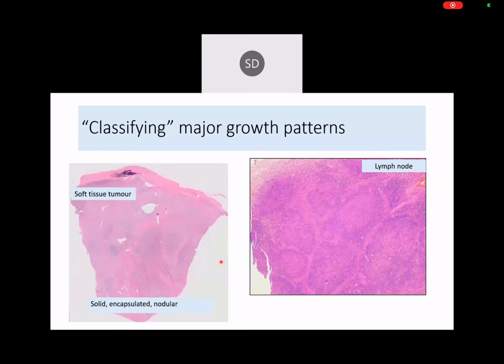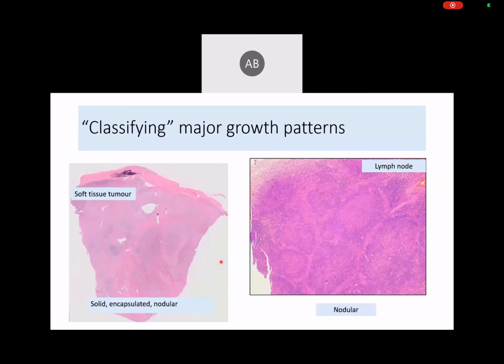Okay. Now that you've seen that, is there any difficulty in describing what's going on on the right-hand side? Is there any difficulty? No. Who's going to take that? Anjana or Pratibha, did you answer just now? Yes, ma'am, it's solid and nodular. Exactly. So it's nodular and solid. That happens to be a lymph node. So this thing is solid and nodular.